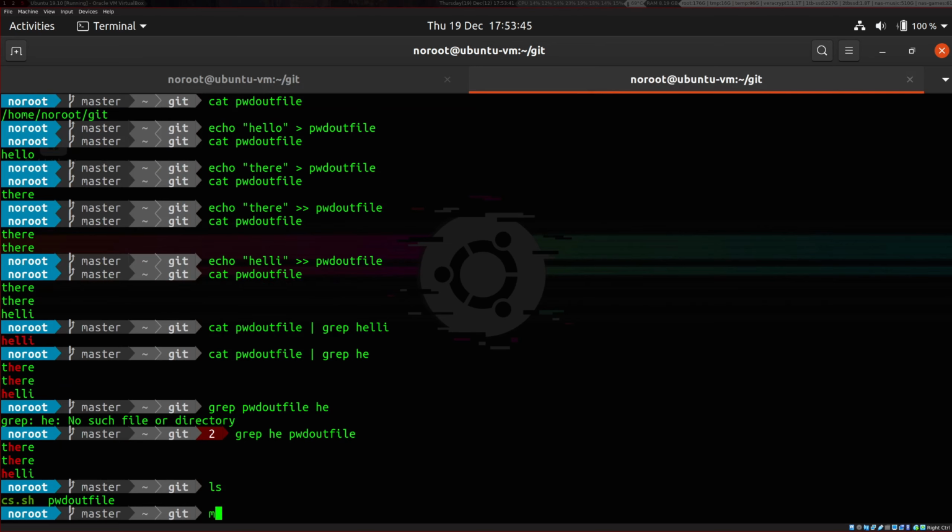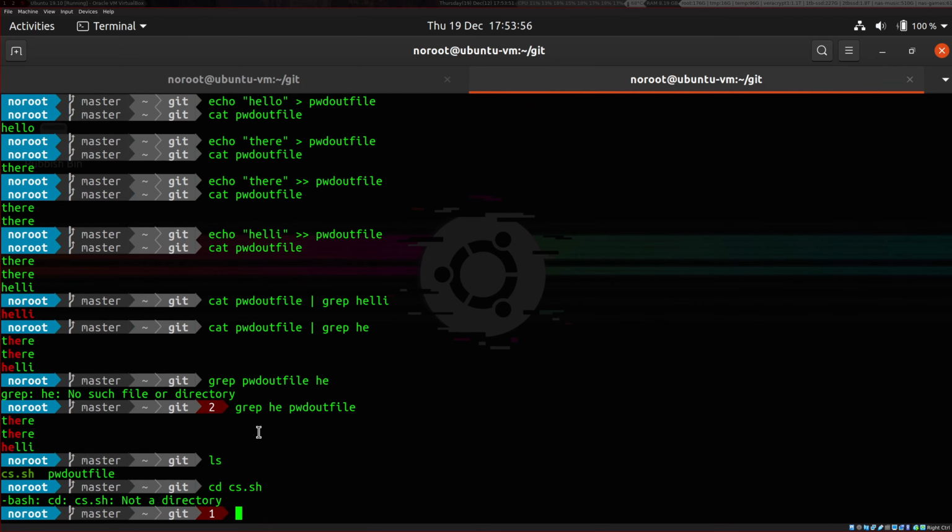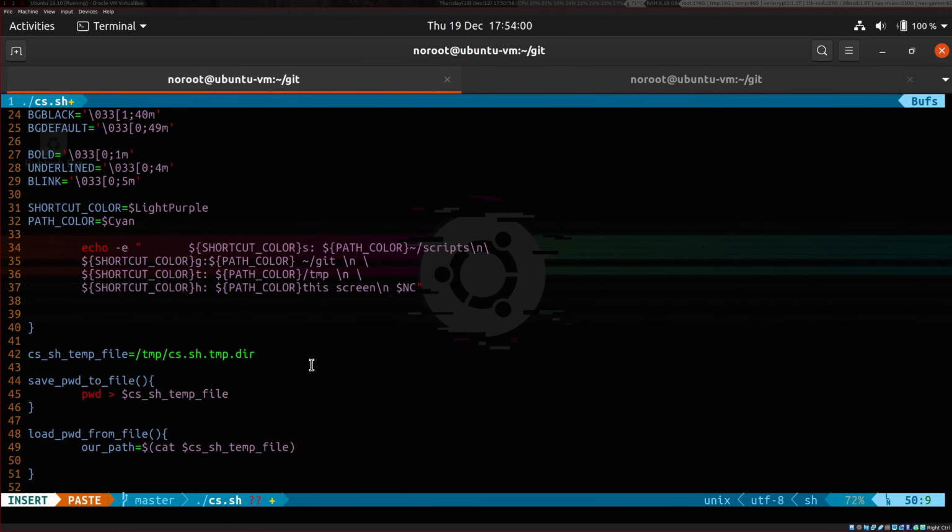So if you do cd, it won't even let us, but cd.sh, cd cs.sh, I mean, as you can see, it says it's not a directory. So we want to check for that. So just in case somebody modifies this file or something, it becomes corrupt or something, or the directory is deleted, then we need to check if it's actually there.